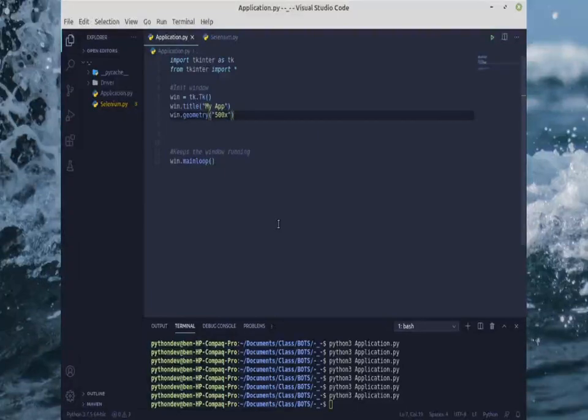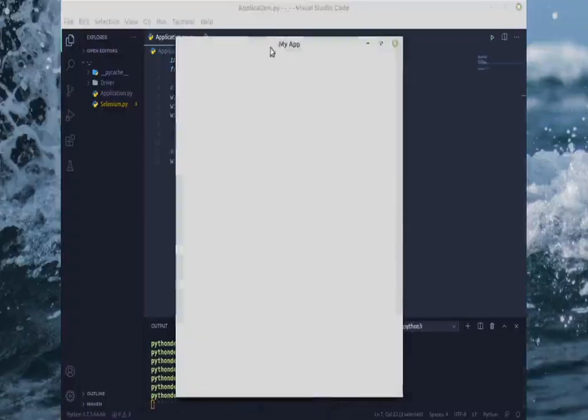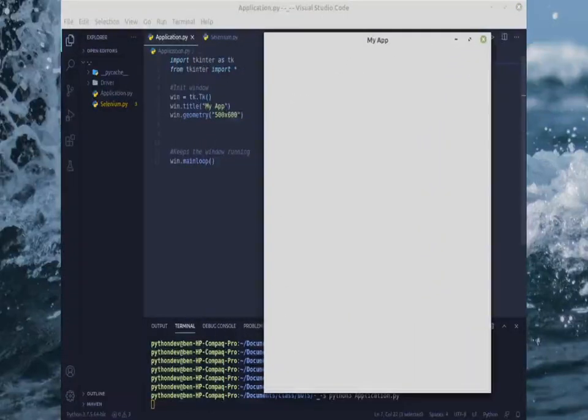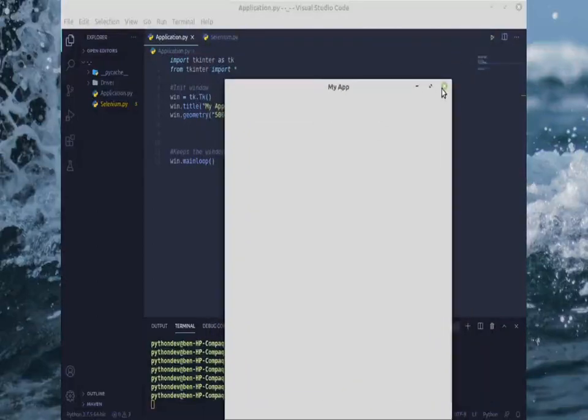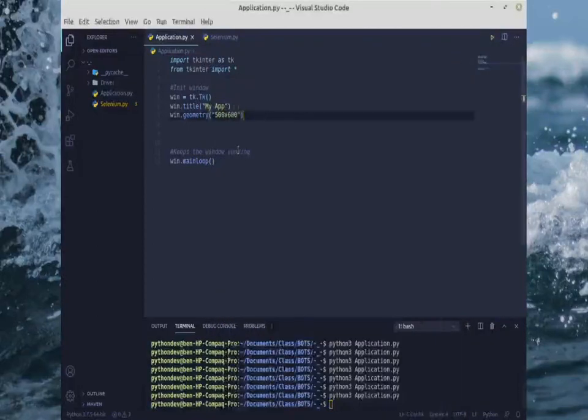And say you don't want the user to be able to change the size of the window, so that it's always the same unique style. You can say resizable, and then you have to pass in width is equal to false. So you're creating a bool variable here, and you are setting it to false.